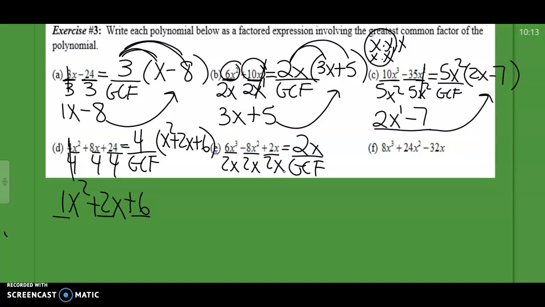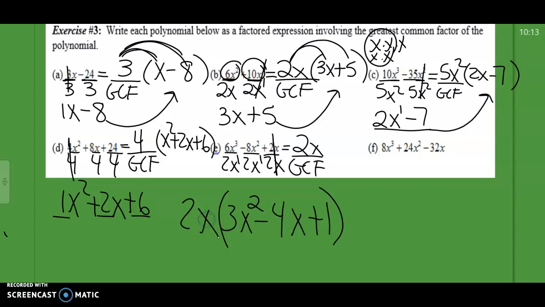Once you get there, we've done this before. 6 divided by 2 is 3. X to the third over x to the first, subtract the exponents. We've got 2 left. Negative 8 divided by 2 is negative 4. X squared over x to the first, there's 1 left. And 2x divided by 2x does kind of cancel, but it makes a 1. And so if you start with a trinomial, you have to finish with a trinomial. Now, sometimes it's easier to take what you got left and put the GCF out in front. And remember, you can always double check to make sure that it's going to be the same. Go ahead, let's try to do F on your own right now.